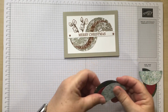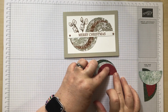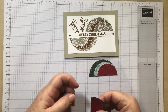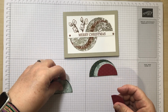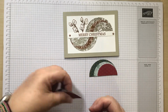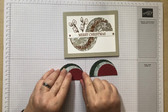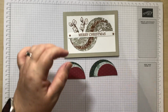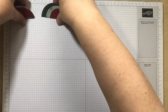So what you're going to do is line all your circles up to the right. So I suppose in theory, could you? To the right? No, you can't. I was thinking in theory you could just put them together and cut them out, but you can't. So you just need to line up all your circles to the right. And because I was having to line up the corner and the sides, I did get my trimmer out again, which I have just put away.